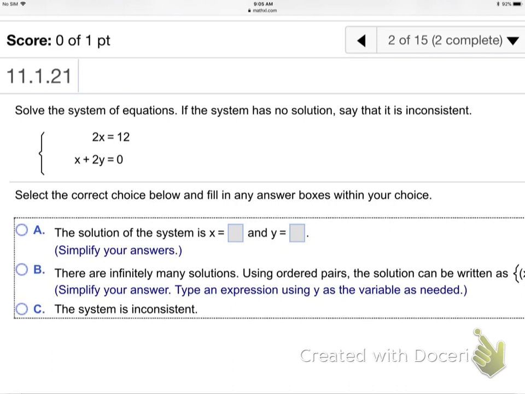Okay, so let's try that one. So 2x equals 12 and x plus 2y equals 0. Can you solve for x and y in those two equations? Remember how that works? So I'll give you a second there. So the top one is 2x is 12. The bottom one is x plus 2y is 0. So try that one. So solve for x and y. Give you just a second. I think you'll get more out of it that way, rather than me just crank it out.